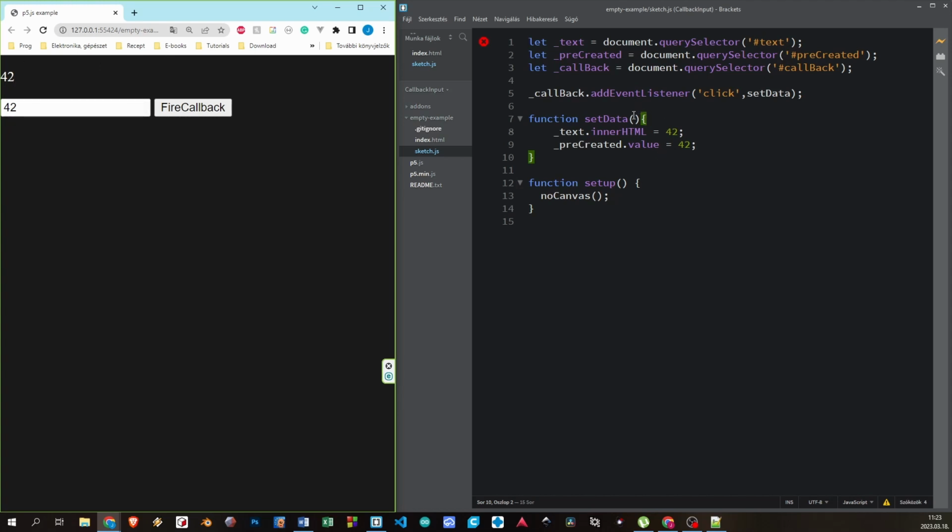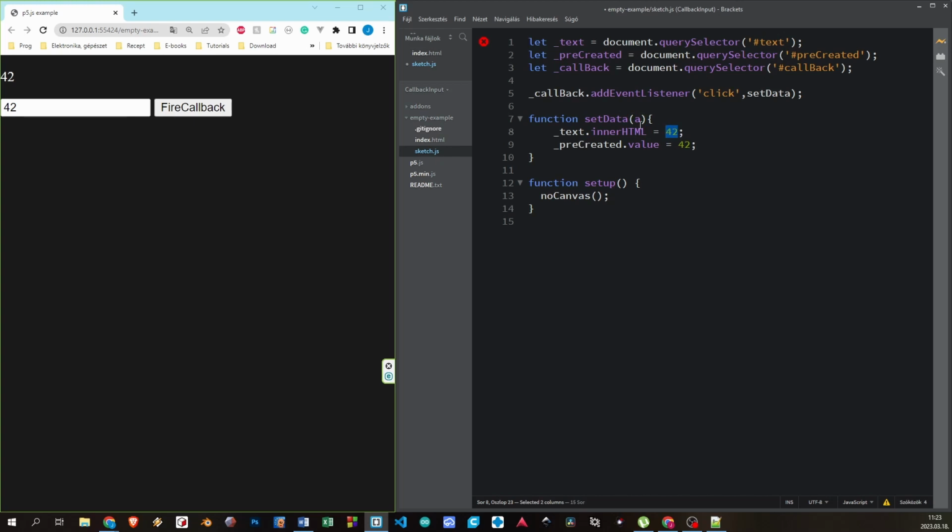But what happens if I want to pass some variables to this callback function? I give it an argument or parameter here, which is a.